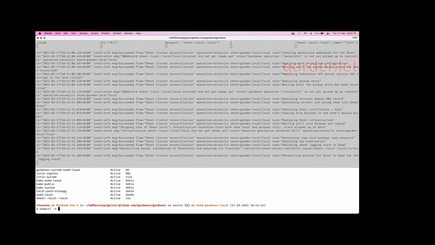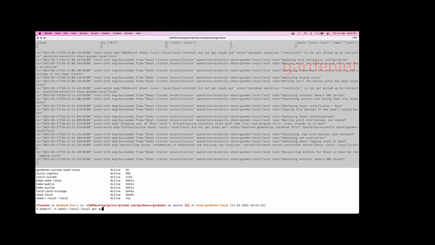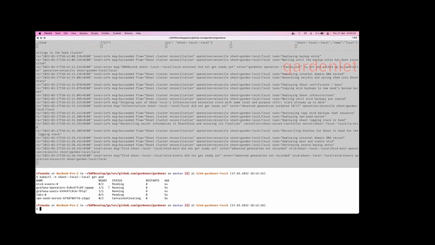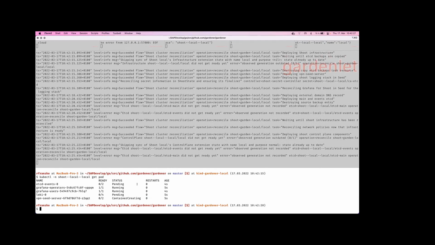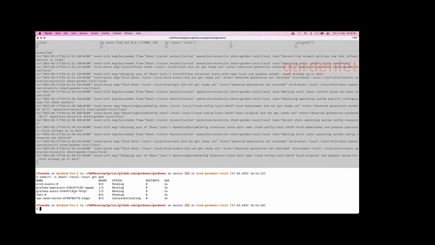There's again such a namespace here in the seed cluster where the first control plane components are coming up. And the rest that will happen is again similar to what we already saw. The API server will be deployed, then later the machine pod.